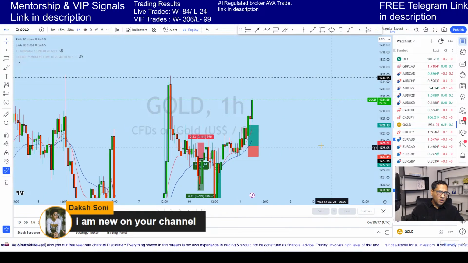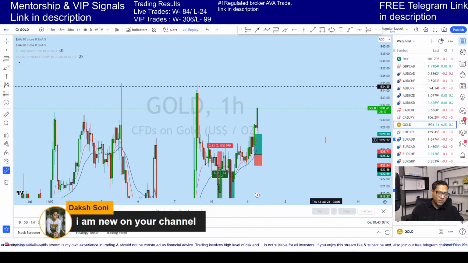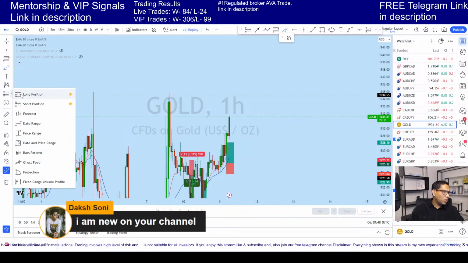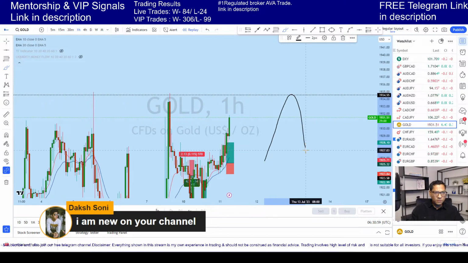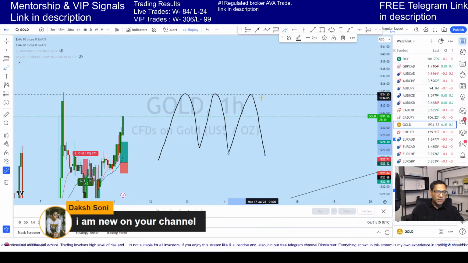For example, where is the liquidity? To know that, first of all, if you know the mechanism of the market, how the market moves, then it becomes much easier. Let me explain what liquidity is. Let's say this is a resistance zone. The market has gone to the resistance, come back down, again gone to the resistance, and come back down. After multiple rejections from that level, traders start to create a belief that this market is selling off this level.